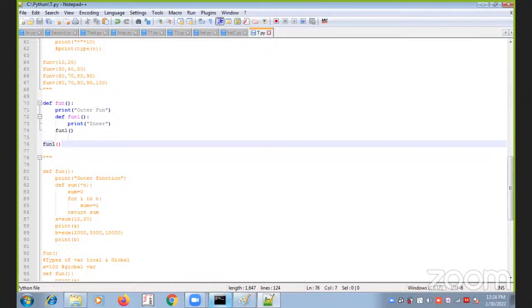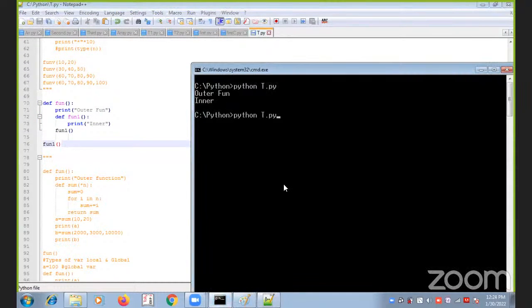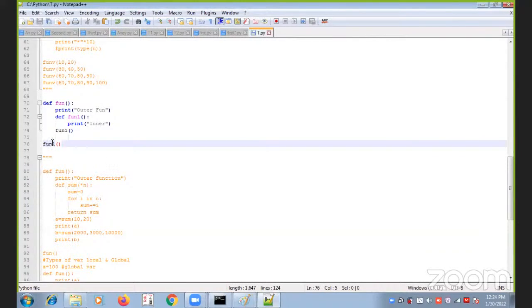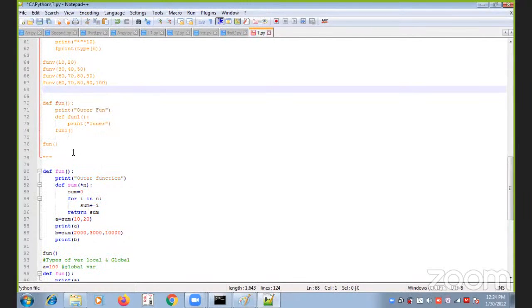Is it going to work? No, it's not going to work. So you have to call a nested function within the function only. I just want to show that, and for that I gave this example. Clear? Now we will write an actual small program.